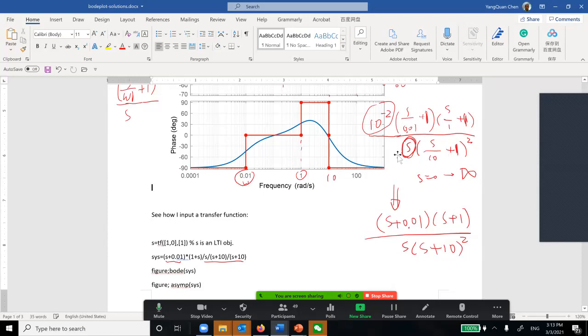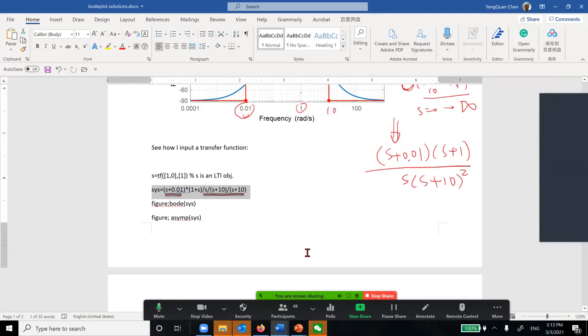Then you need 100. 100 is minus 40. I already have it, so this term is not needed actually. It's interesting, but be careful about this term. We already have it because we write the standard form. If you write this one to here, you have a 10 here, so you can cancel this 0.01 out. So in the end, you have this one here.